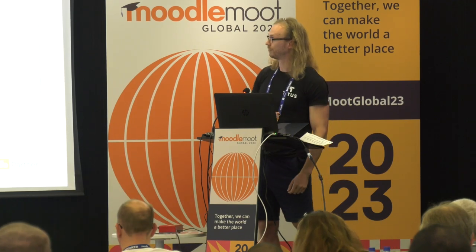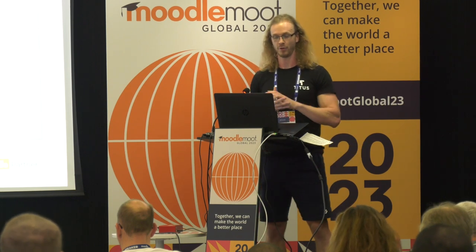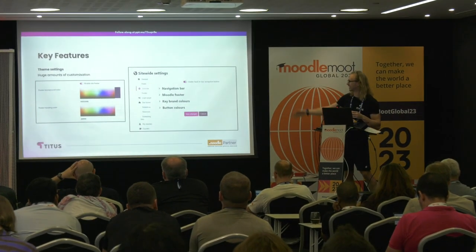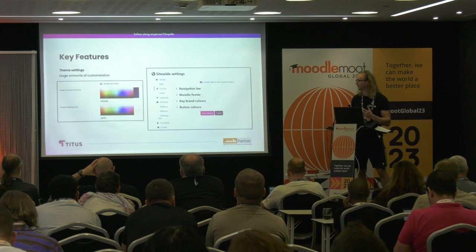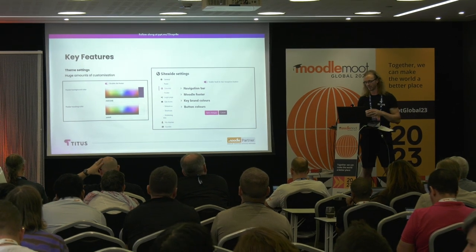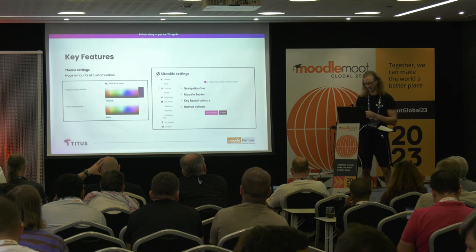So I will zoom through some of the key features. Huge amounts of customization. The amount that you can rebrand on the Workplace platform is huge. You can see some of the settings on the left-hand side. We've got configurable login pages with different variants. We've got a site homepage that allows for marketing tiles and carousel, shortcuts, similar kind of features to what you'd expect on a WordPress website.